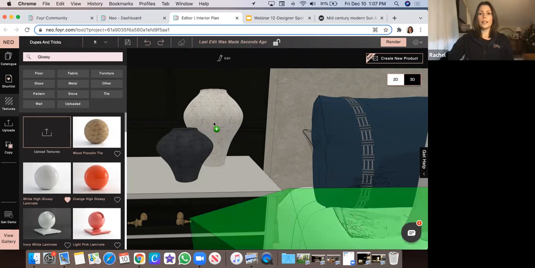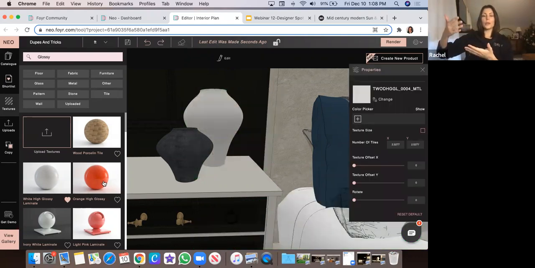Drag and drop it. You want to make sure that whatever glossy or matte material you're using as your base is neutral in color. We don't want to use this high glossy orange because textures are layerable. If I were to place something light over top of that orange, the orange would show through.